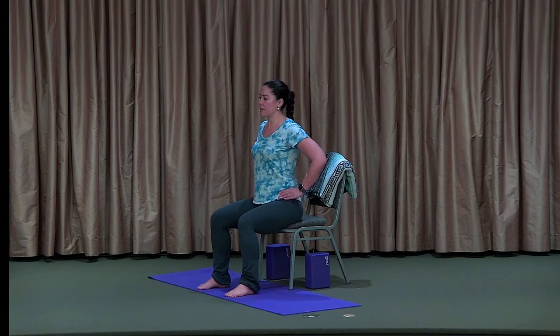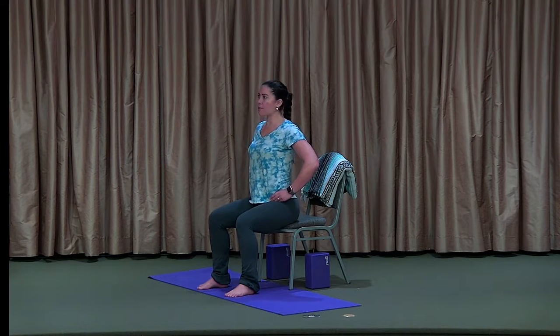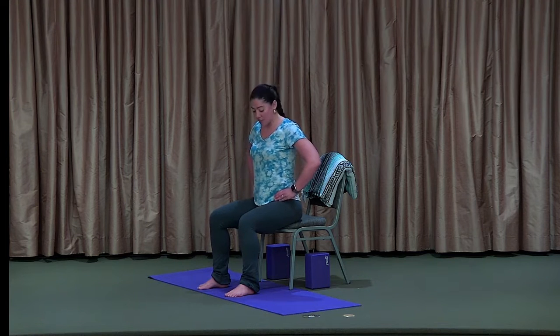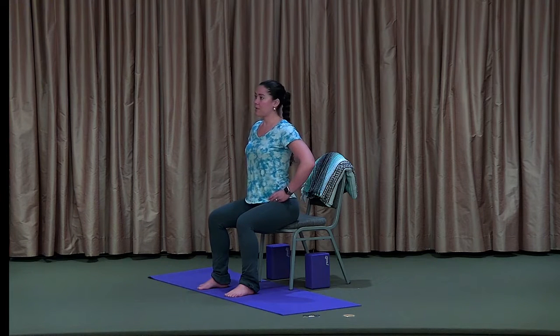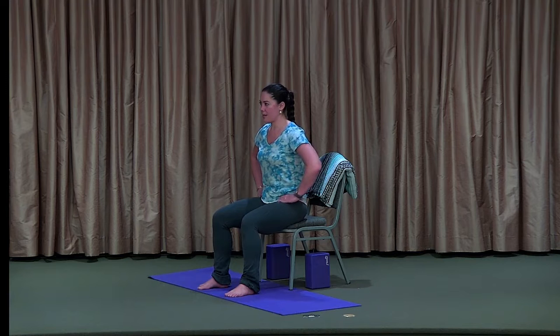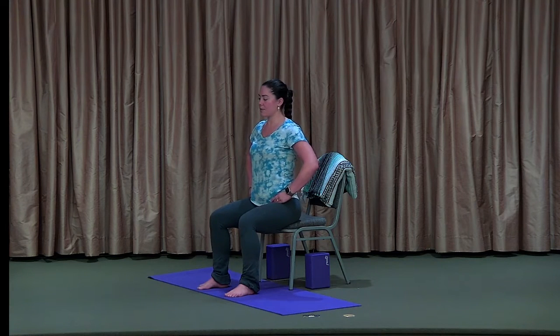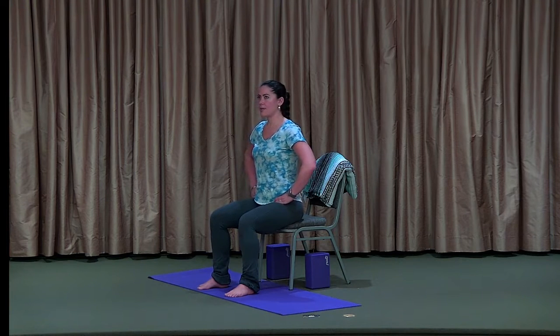So maybe even the hands can come to the hips. And what you're trying to do is press the pelvis forward. So I'm pressing the pubic bone forward. My belly will kind of move forward a little bit, and my hands may kind of push into my thighs a little bit more. So you're trying to tilt, like lifting the tailbone off the chair. And then take the opposite. Not too big of a rounding movement, but kind of tucking the tailbone under. Navel kind of presses to spine. So inhaling, tilting the pelvis forward, noticing what that feels like. Exhaling, tilting the pelvis back.